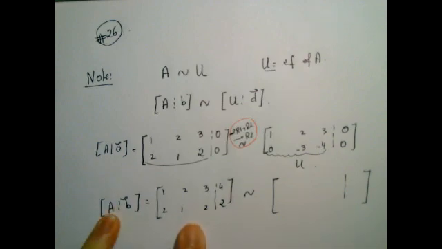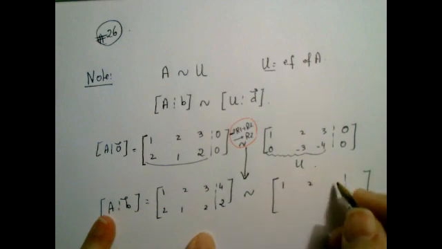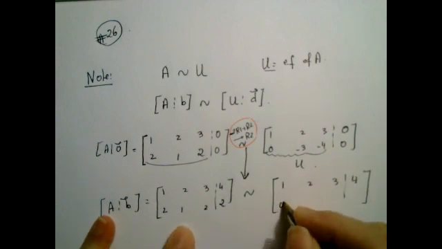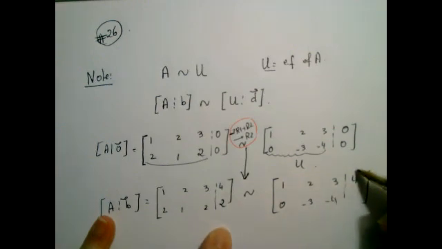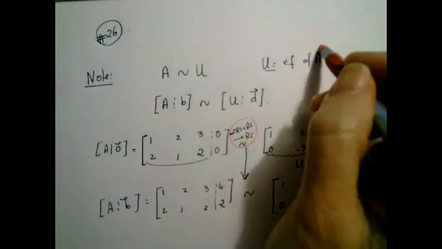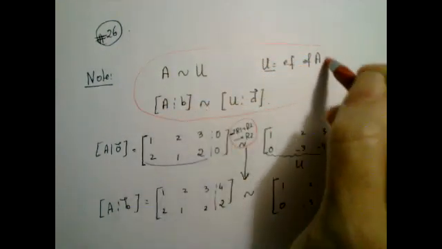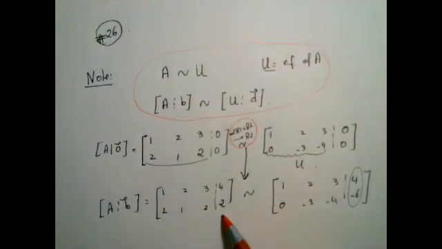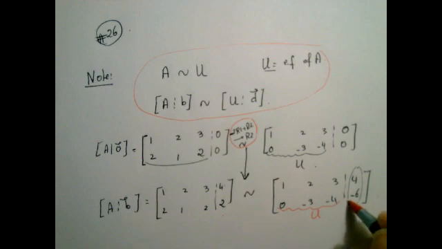So if I do the operation here, I'm going to do the exact same one. I'm not really going to change. And this will get me 1, 2, 3, 4. And I'm going to get exactly that. The only thing which is changing is the augmented term. So now this will become minus 8 plus 2, which is a minus 6. Right? So this is an idea that I will come back to. If you take a matrix A, you reduce it, you get U. When you augment it and start working on it, you're going to end up with the same U, but this term will change because this augmented term is changing, and that's what I am calling D.